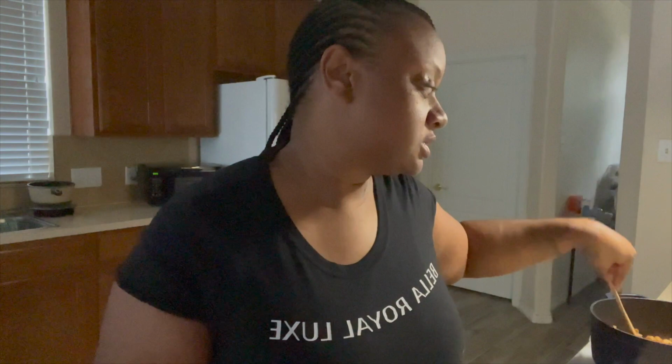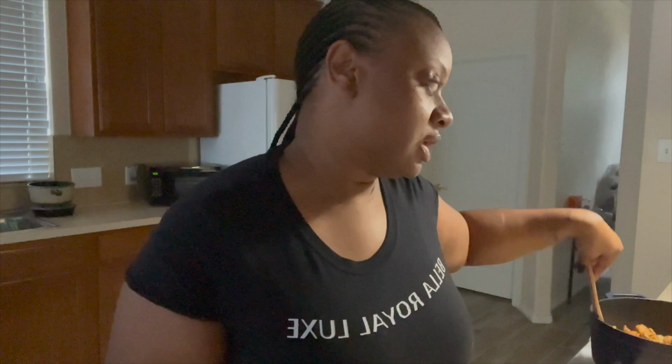The thing about it is I got my inspiration for this soup from Olive Garden, because they have a soup there that's one of my favorite soups. And during the pandemic, we really didn't go out that much. The Olive Garden that was close to my house was always closed. So I ended up learning how to make it myself. But I started making little changes to the way that I like my food to taste. So do what you feel is gonna make you happy with what you're making, because you're the one that's gotta eat it. But the way that I make my soup is legit the bomb. So I would try it first before you make any changes to it. But like I said, do what makes you happy when it comes to what you're eating.